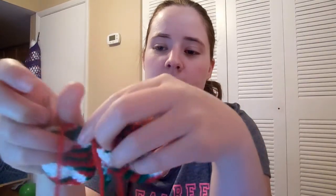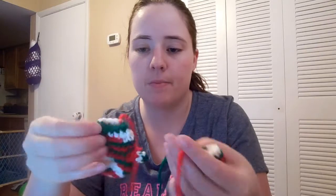And the reason I left these two ends is because I'm thinking about stuffing them just a little bit and sewing them shut, and then I'm going to make probably a chain or just string them together like that for my sister, so that these are for her. This is her little Christmas ornament that I make. I'm going to try to start making everybody Christmas ornaments every year. I just thought that'd be cool.